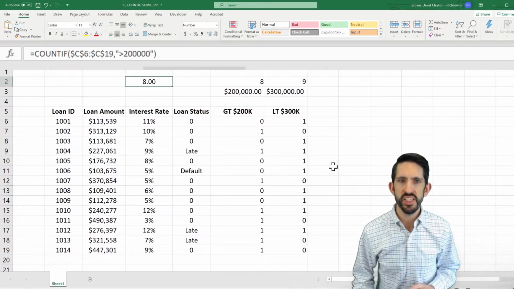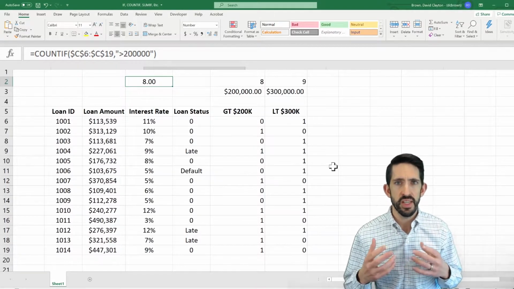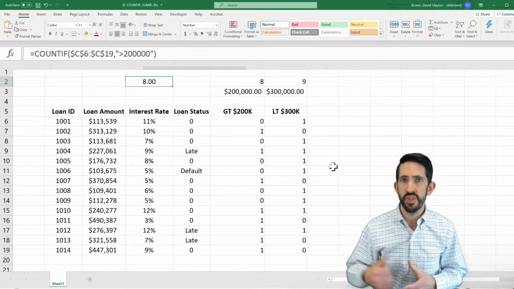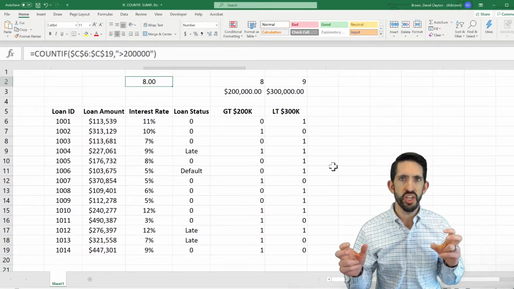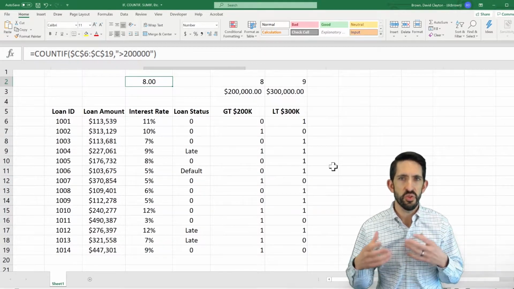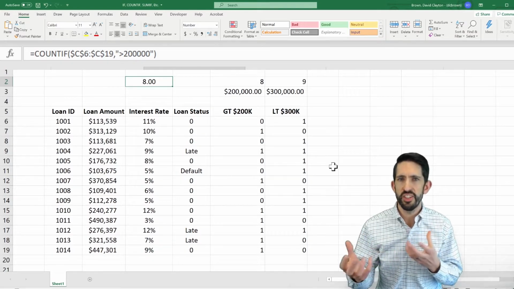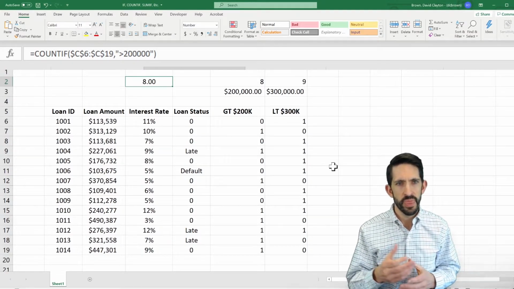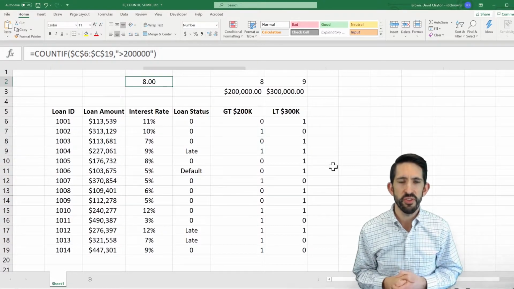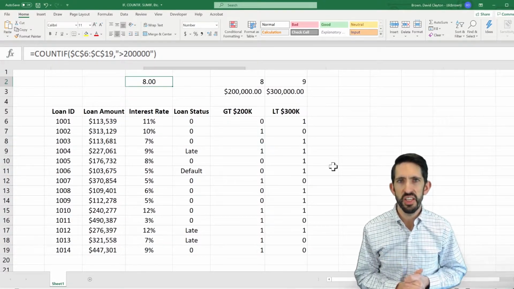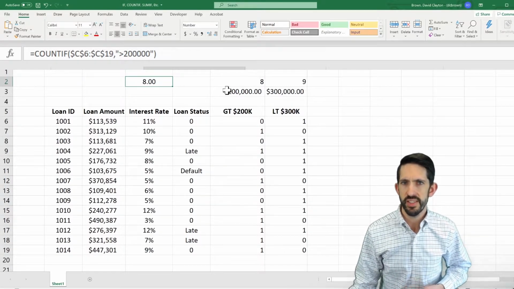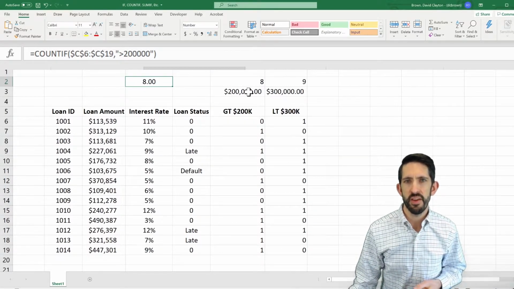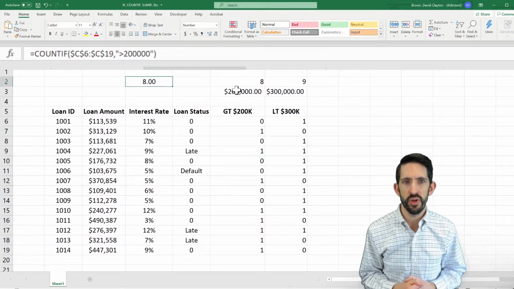So it's really sensitive when we get to the Countif, Countifs, and SUMIF that we'll see in future videos, that you always have your logical statement in quotation marks. That tells it that it's a word. It's what allows it to do the logical comparison. So in this case, we had greater than 200,000. I'm going to leave it to a future video to show you how to parameterize this so you can directly reference F3 and still have that work.